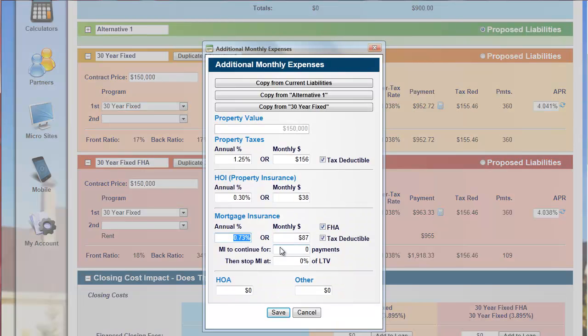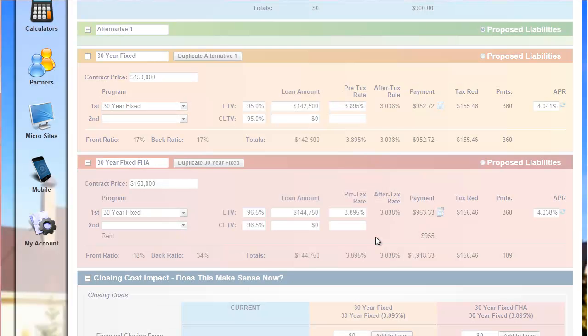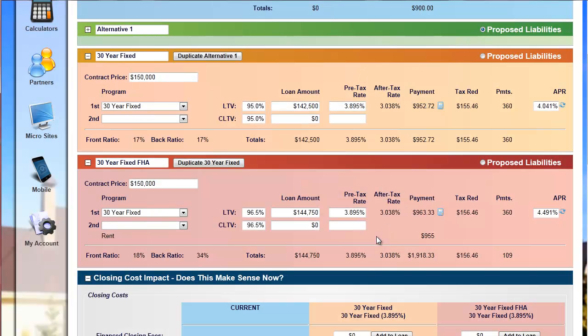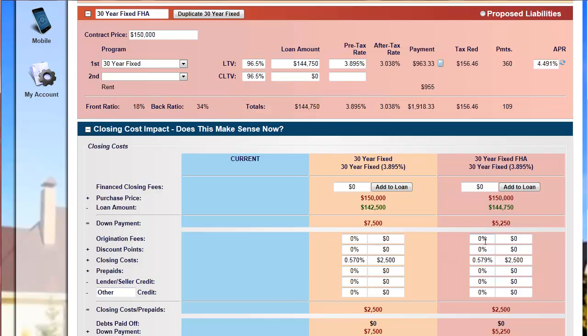So it's going to treat everything. It will stop after 60 payments or an LTV of 78% for the FHA. Everything else is going to be the same. So now I've got my nice two side-by-side comparisons, but let's say there's a 1%, I may be doing this wrong, but just to give you a feel for how to do it, 1447 is the tab. That's the amount that I'm going to finance in.